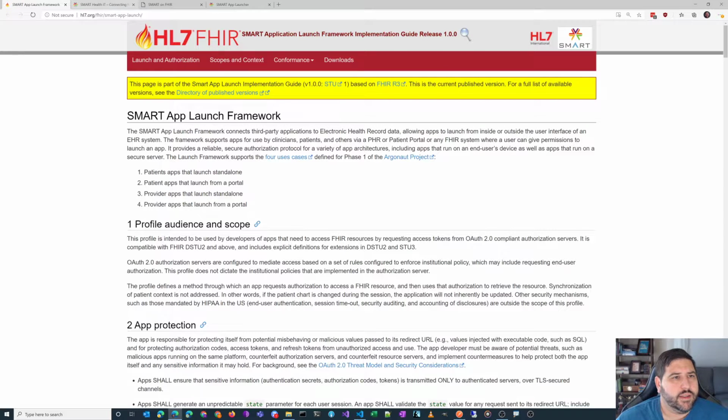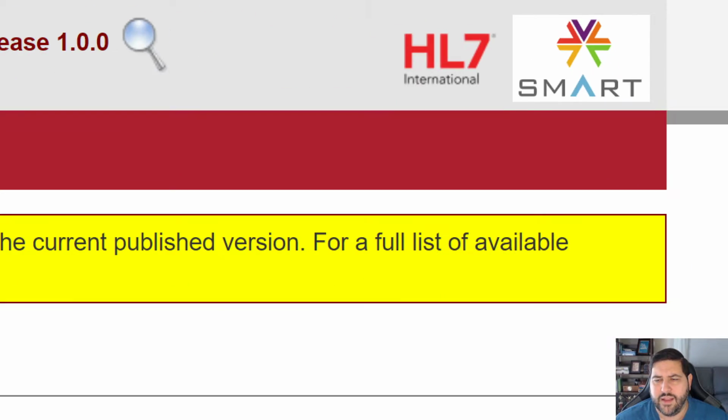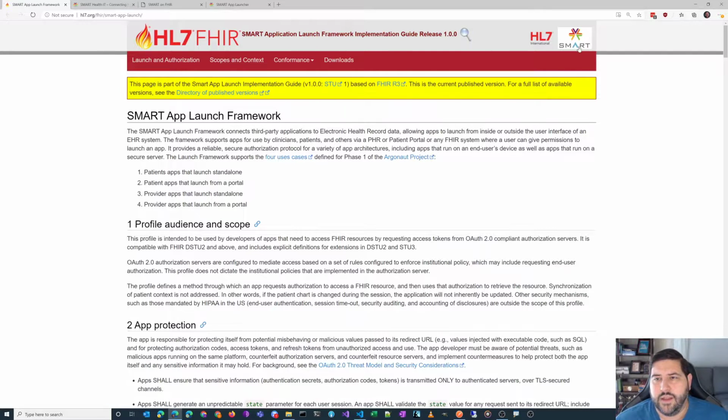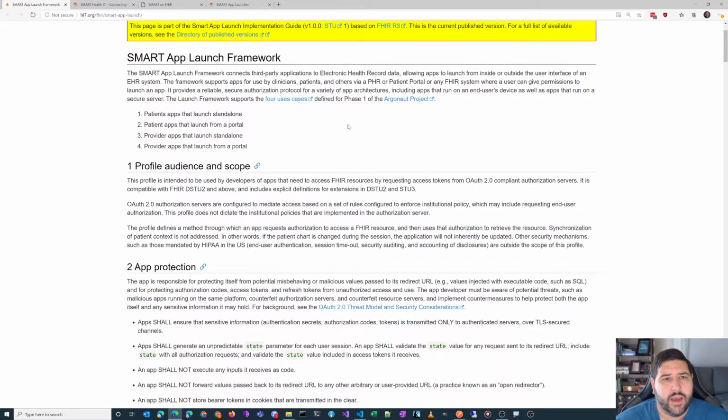The first page here is the HL7 FHIR Smart App Launch Framework Implementation Guide. So again, an implementation guide, we remember that's something that's laying on top of the core standard. And in this case, we can see up here that we have the HL7 logo and the SMART logo. So that's telling us that this is an external organization, Smart Health IT, that put this together, but then went through HL7 to get this published and get it officially part of FHIR. So that's important to note up here. This yellow part here is just telling us which version we're on, and the IG specifically calls out that it can use anything forward.